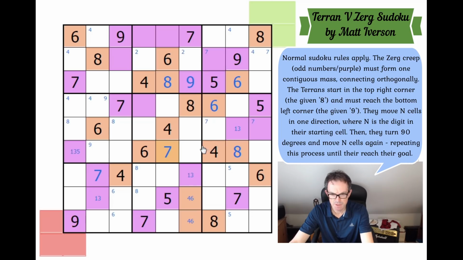Sorry about this. This is not spotting much at all here. This is definitely tricky. Oh, hang on, look, that square. There's a seven. So this square has got to connect. It's got to get out. And these two squares form a sort of gateway. So this square must be purple. Wow. Okay.